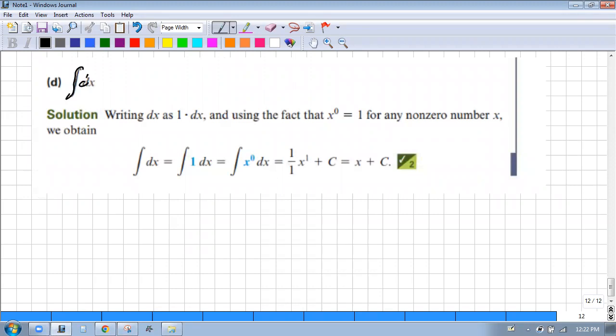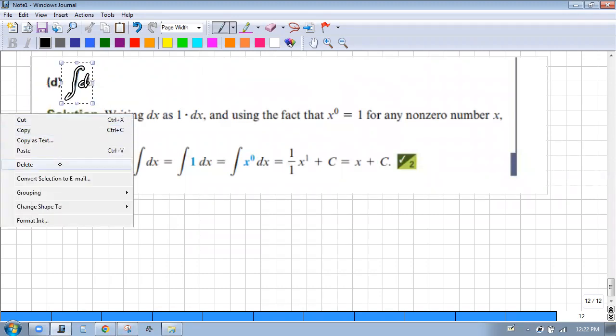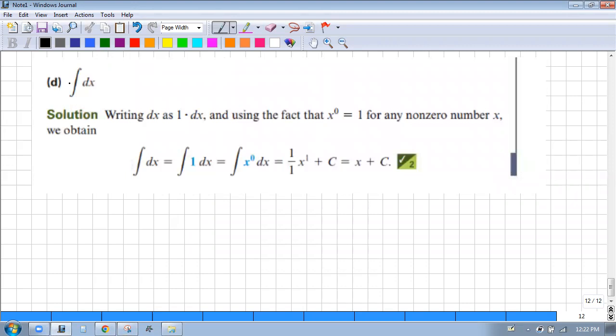This one, they tried to make it so simple that it would be confusing. This and this are opposites of one another. The little d means derivative. The big S means antiderivative. The antiderivative of the derivative, they undo one another, right? It's just x, right? What's the derivative of x? It's the derivative of x, right? dx. That's simple, right?